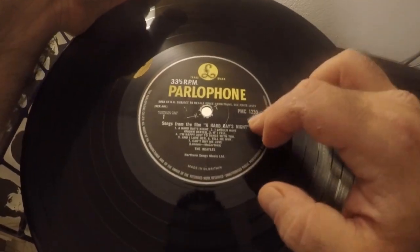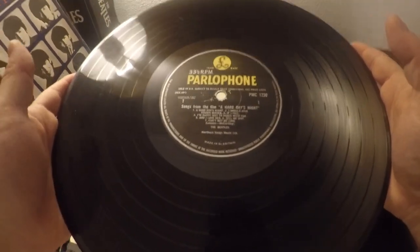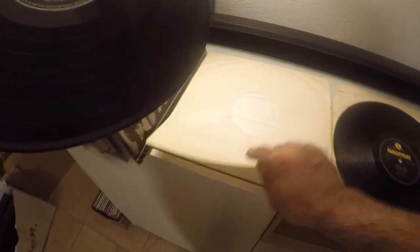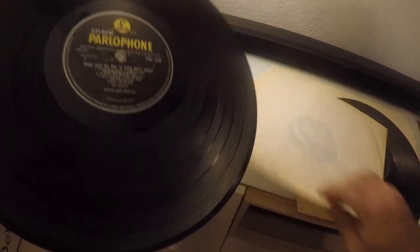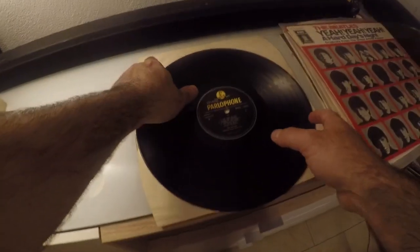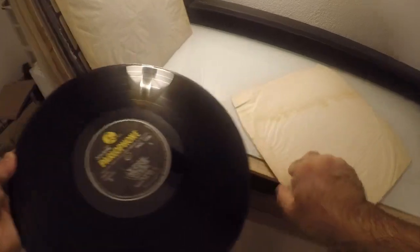So the vinyls that have this kind of font, this is a second pressing. Well, I would say first pressing variation 2. And the one with the fat font, it's first pressing variation 1. Okay. So that was the UK vinyls. As you can see, I have very old inner sleeves.